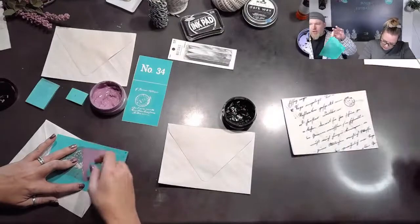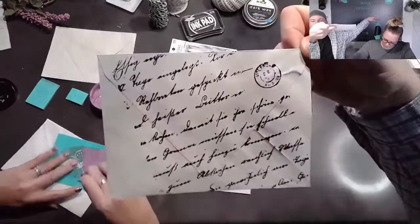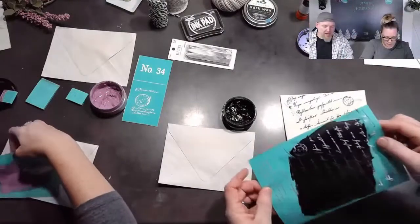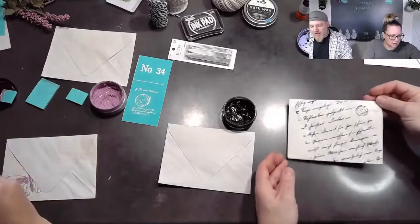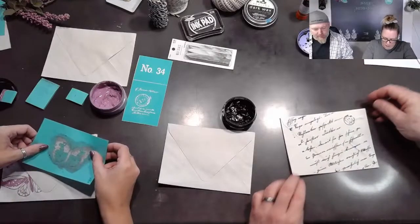Mine is sealed down so I'm just going to — let's see if this worked or if it bled everywhere. Oh that came out kind of cool! I like the little stamp on there. Now are you going to do this in black? I'll sit it over here ready for you. That came out cool — it's always cool when it works on paper. You just need to be able to transfer it over.